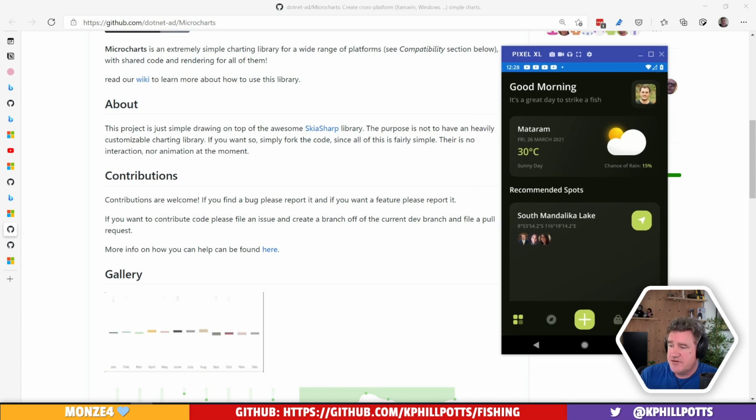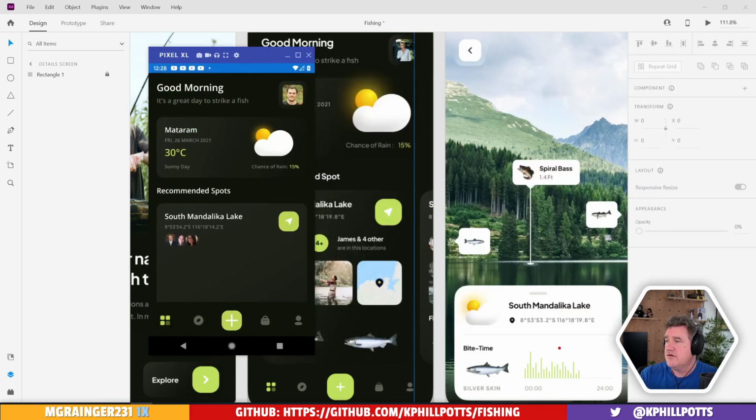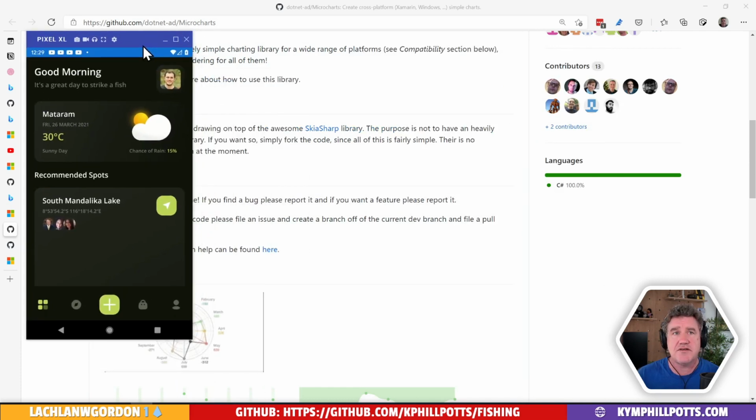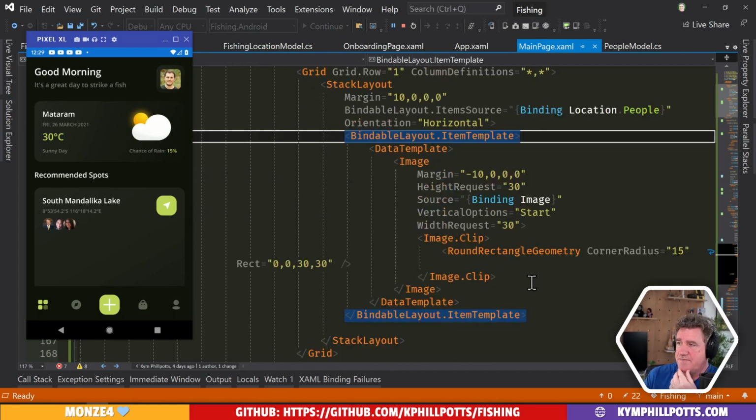I'm going to do one next week when I do this down here. But no, I haven't really used it too much. If I was going to do some simple charts, I'd use microcharts, because as well, you can just steal the code if you need to.